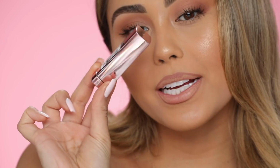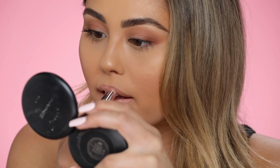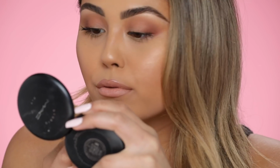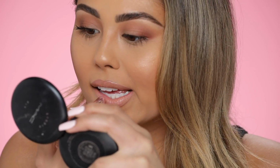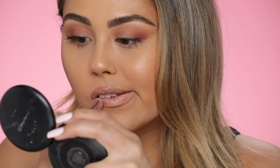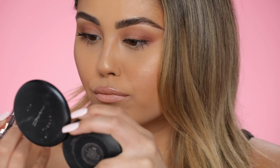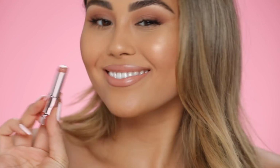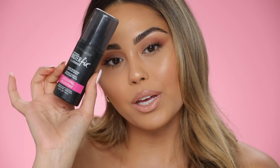And then what I was wearing in the last video is this guy. I mentioned in that video, but it's my absolute favorite drugstore lipstick, like classic lipstick. This is Maybelline Baddest Beige. Such a pretty formula, literally identical to Tom Ford Nude Vanilla. It's a really pretty color. So I just kind of go around the edges and try to blend it in as best as I can. Literally the perfect nude.